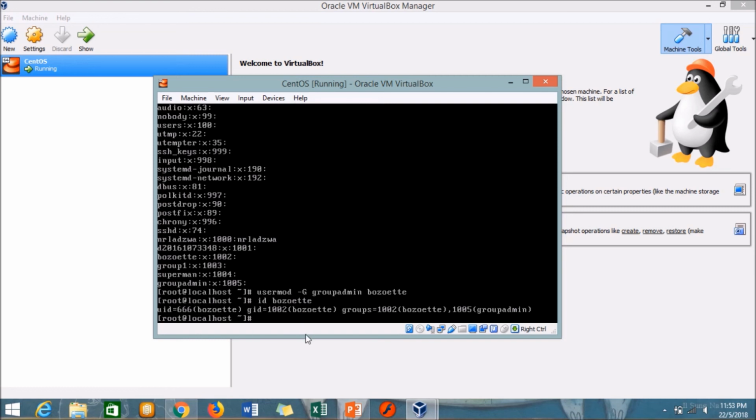After that, we add a file. How do we add a file? We type touch file1.